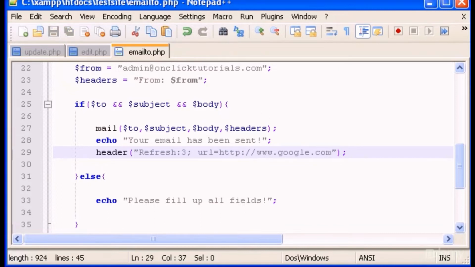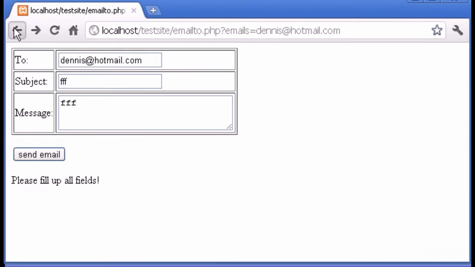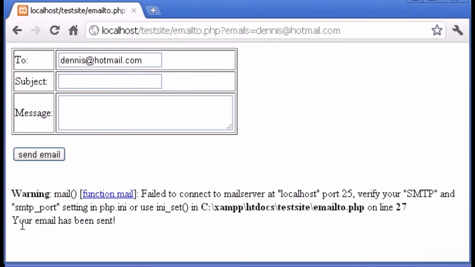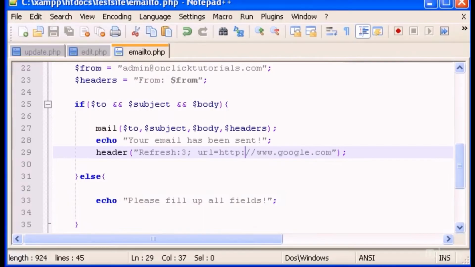Save that. Now let's see if it works. Let's go back. Click here, type something here, send email. Your email has been sent. And perfect, we are sent to Google or to whatever URL we want.